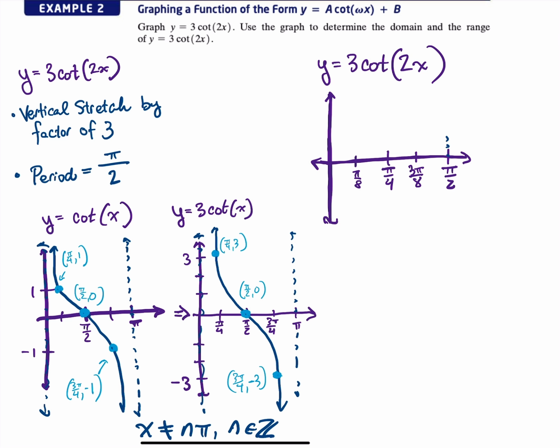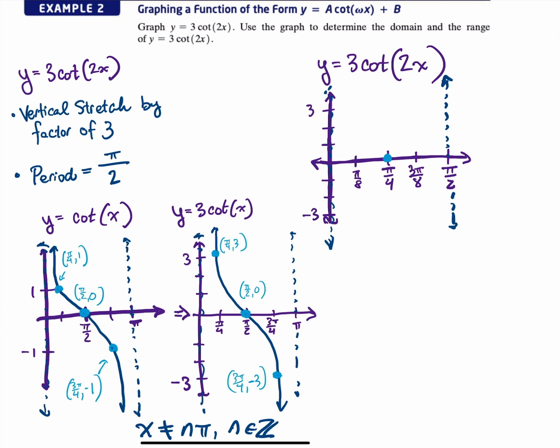This is where our vertical asymptote will be. So at pi over 2 instead of pi. We'll still have one on the origin here. So notice now this will give us our period of pi over 2, this distance of pi over 2 in between asymptotes. So we'll still have a central point in the middle, this time at pi over 4 instead of pi over 2. And then let's say this is positive 3, so that would make negative 3 down here.